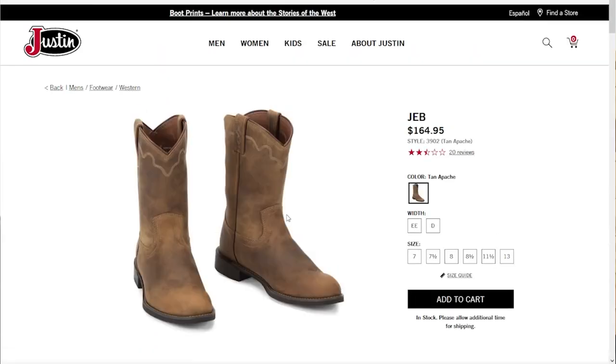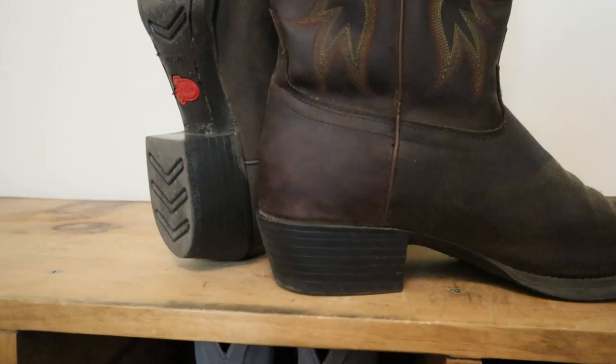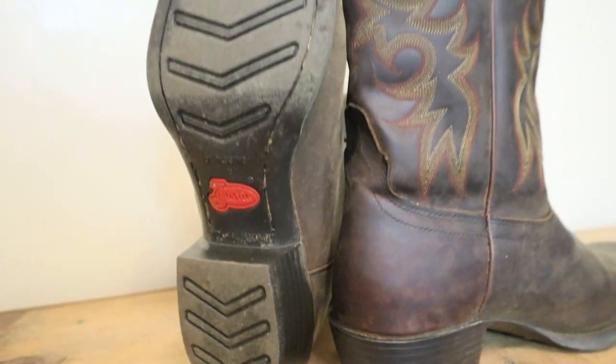Since I recorded the first impression, Amazon has run out of stock and I think Justin has discontinued this model altogether. They still have some made-in-China boots on their website — you can tell by the rubber outsoles. After trying this boot, I would still choose Ariat, and here's why: Justin has over a century of history making traditionally made boots in the US, and it wasn't until the year 2000 when they were sold to Berkshire Hathaway that this changed. Making a boot like this is terrible for the Justin brand and its history, mainly because these boots are not as easy to repair as their traditionally made boots.